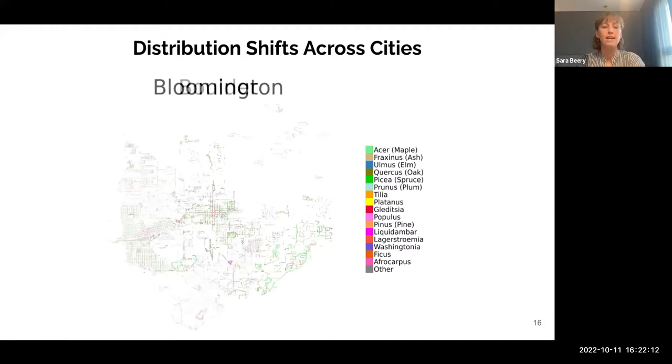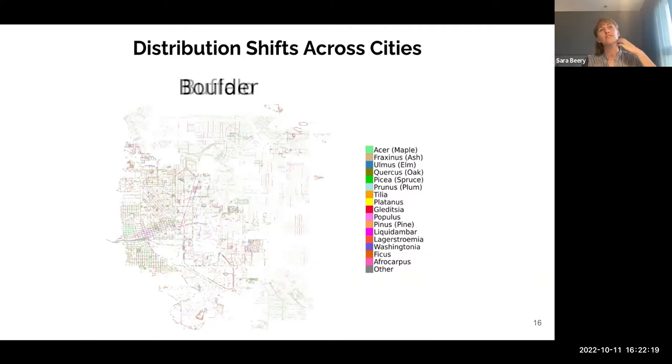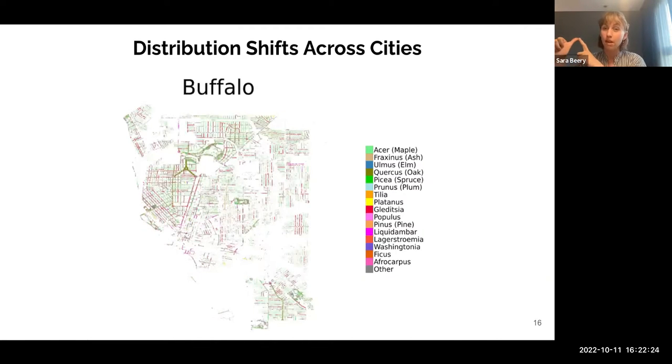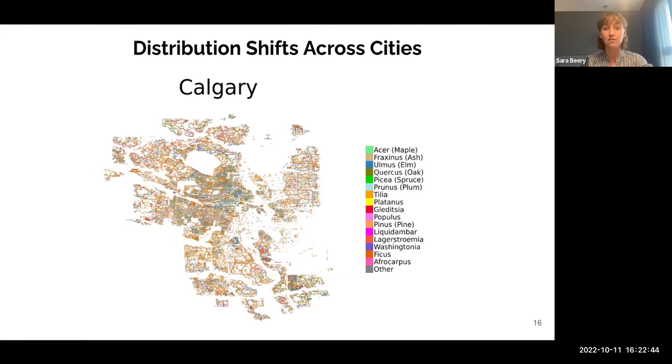One of the big factors in that generalization is distribution shifts across cities. Sometimes this is termed domain shift, and there are different ways that you can think about that shift. One really obvious one is just a shift in the frequency of different genera of trees. This is the 10 most common genera across the whole data set. If you look at those shifts in color across the different cities, you can see there is a pretty notable shift between these different cities in terms of what is frequently seen.